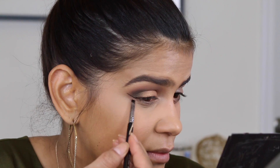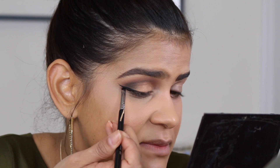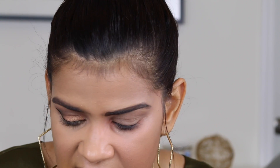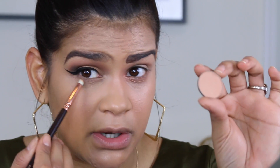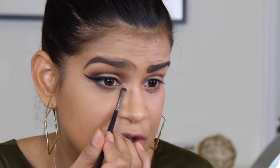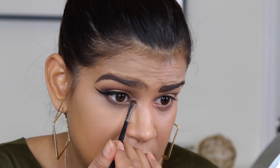For this eye I'm doing a wing liner. You don't have to do a wing every time, but I want to show you what it does for your eye. The most important thing with liner: it starts thicker here and then ends really thin — you don't just want a thin straight line with no shape. It goes thicker at the outer corner and thinner toward the inner corner. For the bottom lash line, I'm going in with Cornéo Violet first — the lightest shadow — then building up darkness. It's also super important to use a light eyeshadow in the inner corners because it really opens up your eyes. I'm applying Shimmer Shimmer from Makeup Geek on the tear duct.